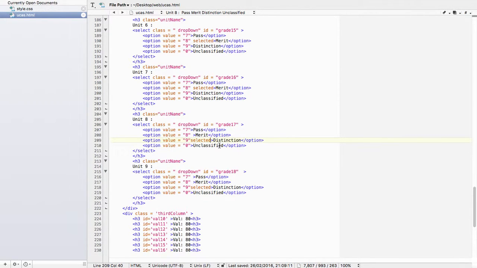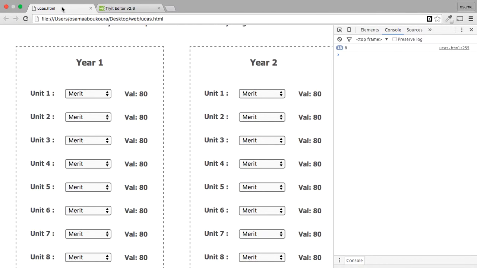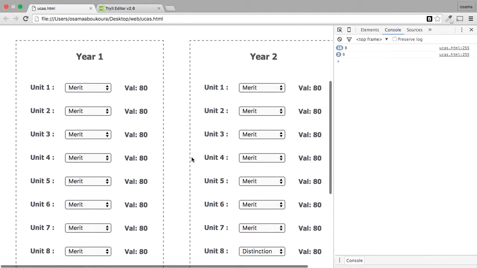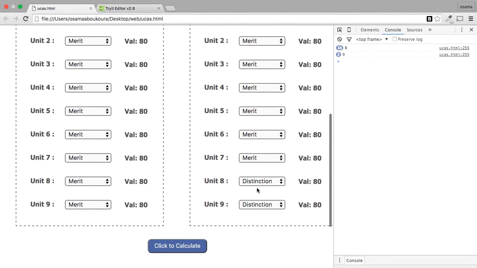So that's 2 distinctions already set when the page is loaded. Refresh that. As you can see, it automatically sets 2 distinctions in those 2 units, and it prints the value of those distinctions, which is a 9, not an 8. It prints it twice, and it prints the 8 for the other 16 units. It prints it out 16 different times.